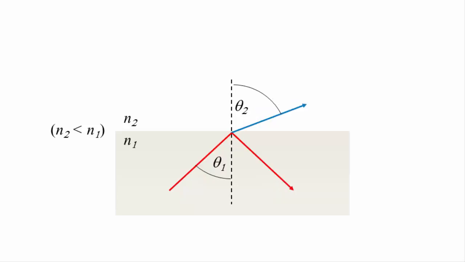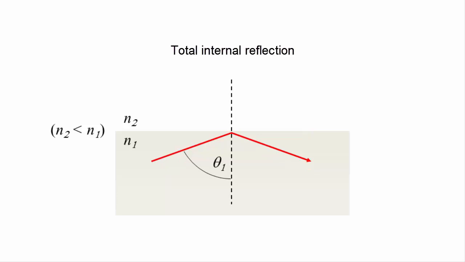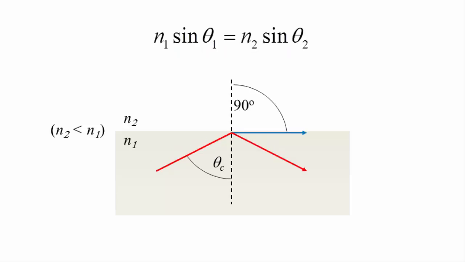As the angle of incidence theta 1 increases, the angle of refraction theta 2 will also increase until it is 90 degrees with the normal as shown in the figure. The incident angle at which this occurs is called the critical angle. At this point, the refracted light travels parallel to the boundary as indicated by the refracted ray in the figure. At incident angles greater than the critical angle, there is no refracted ray and all of the light is totally internally reflected. We can use Snell's law of refraction to find the critical angle by setting theta 1 to be the critical angle and theta 2 to be 90 degrees.